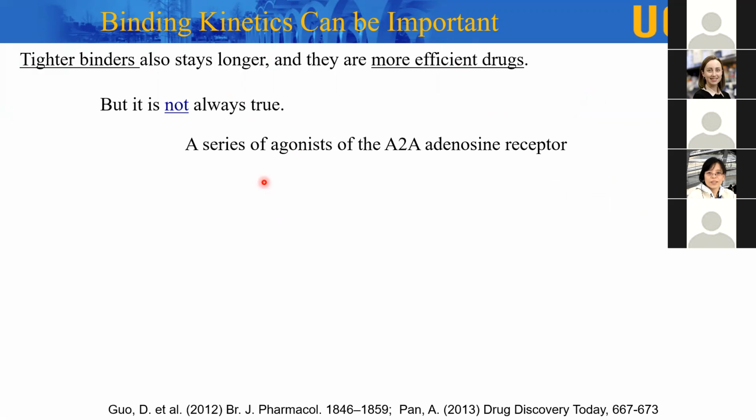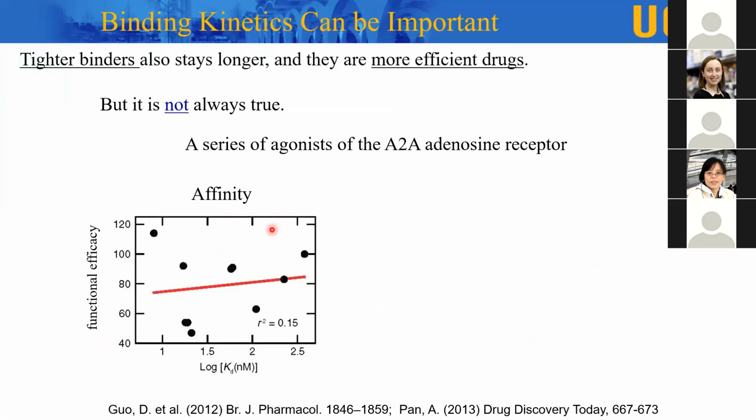So this is what we usually do. So this is an exception. It's not just a very few, but like 20–30% of the systems, you may see sometimes it's problematic to take just a simple binding affinity to rank this or to link that with a functional efficacy. Because in order to design a ligand to make it better, we are looking for a good correlation of some property, a biochemical property we can obtain experimentally or computationally, and then link that to good functional efficacy. So this one doesn't have good correlation if we use affinity.